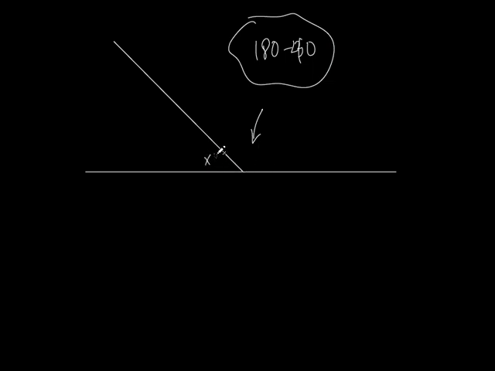What if this angle was x degrees? You didn't know how many degrees it was. That's what the x means, okay? It means an unknown value. I don't know how many degrees this is, but I wanted to figure out what this angle was. I can't figure that out unless I knew this. But how would we write it? What do we do in our head? Very good. That's what I wanted to hear. Exactly right. If I know this to be x, how do I find this? What did you do in your head? You went 180 minus whatever that other angle was, right? So this angle right here is going to be 180 minus x.